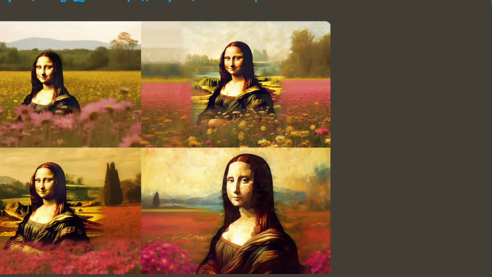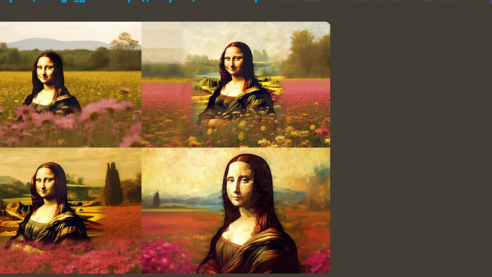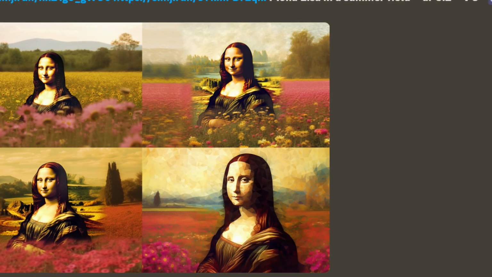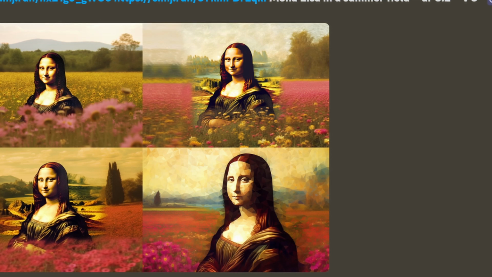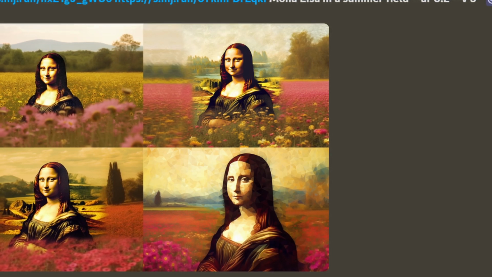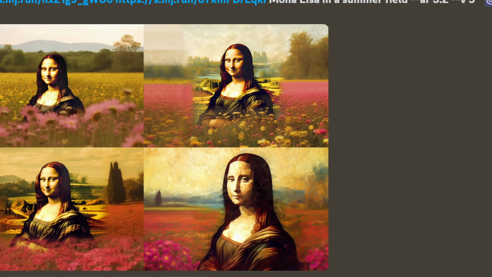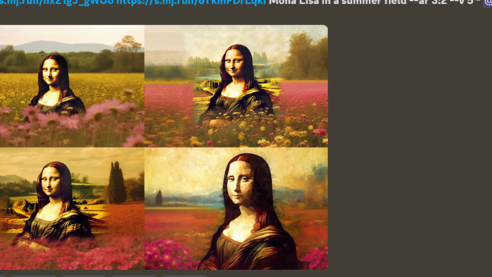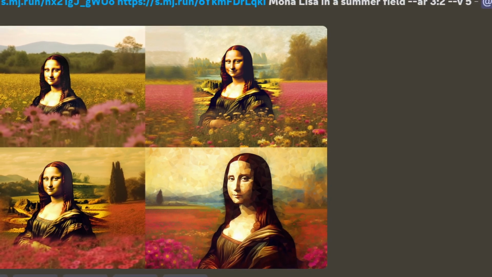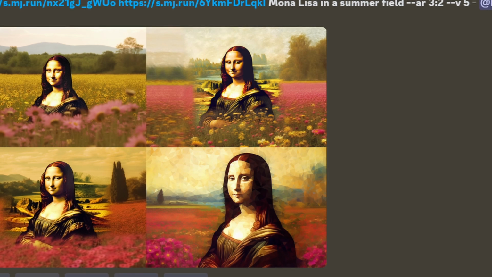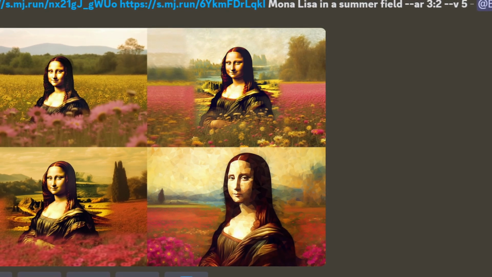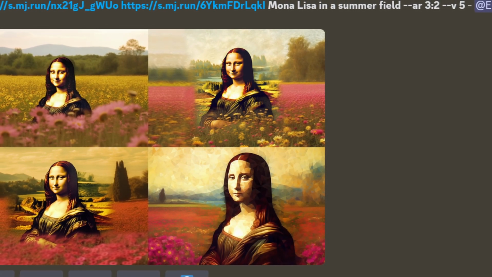11. Use image prompts. Image URLs can be added to a prompt to influence the style and content of the finished result. Image URLs always go at the front of a prompt. You can use images as part of a prompt to influence a job's composition, style, and colors. Image prompts can be used alone or with text prompts. Experiment with combining images with different styles for the most exciting results.